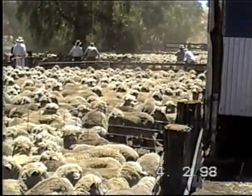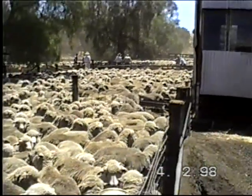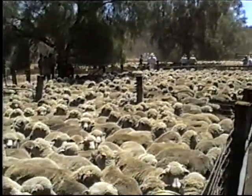These are the sheep pens. These sheep are going to be sold or auctioned very soon. About 8,000 sheep are going to be sold.